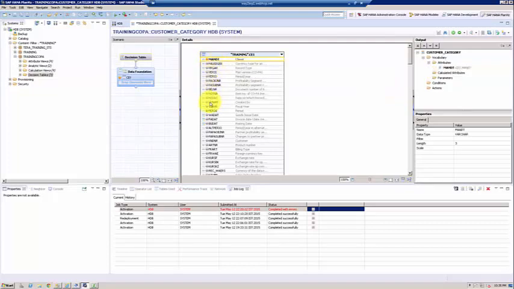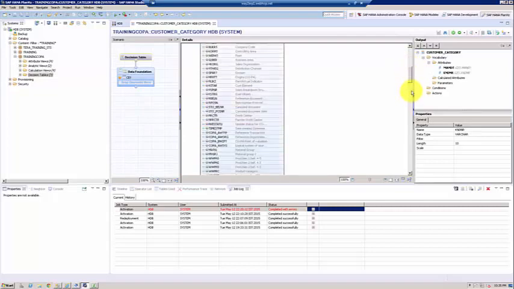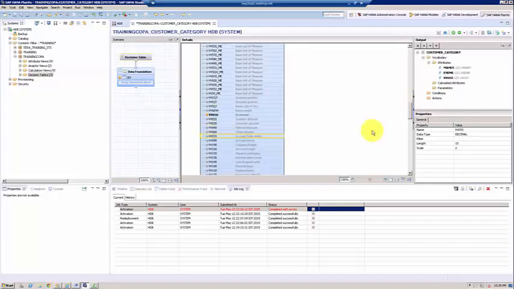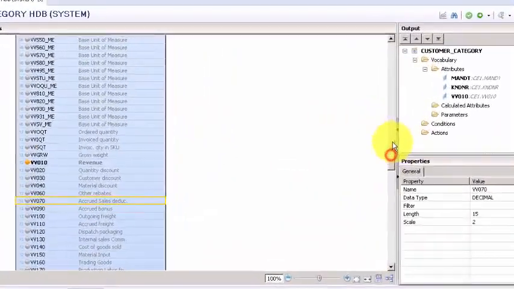So take MANDT, take KUNNR, the customer number. Then we want to evaluate the revenue, so we pick up the revenue column. V010 is the revenue column and we need that.